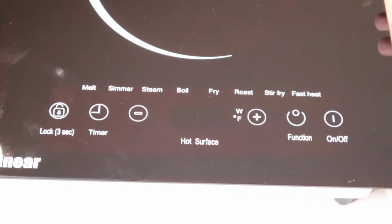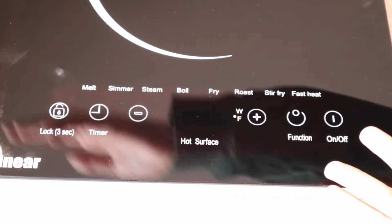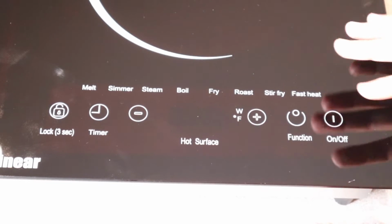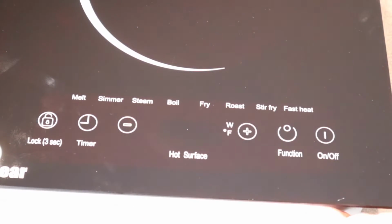This is powered by 2000 watts and 120 volts and 60 hertz, meaning that this is going to heat up fast and evenly. This one right here is 1000 watts and this one right here is 1000 watts. I do really love that at any time you could decide to install this in a countertop just because of the way it's set up. And it would look really nice just flush with your countertop as well.